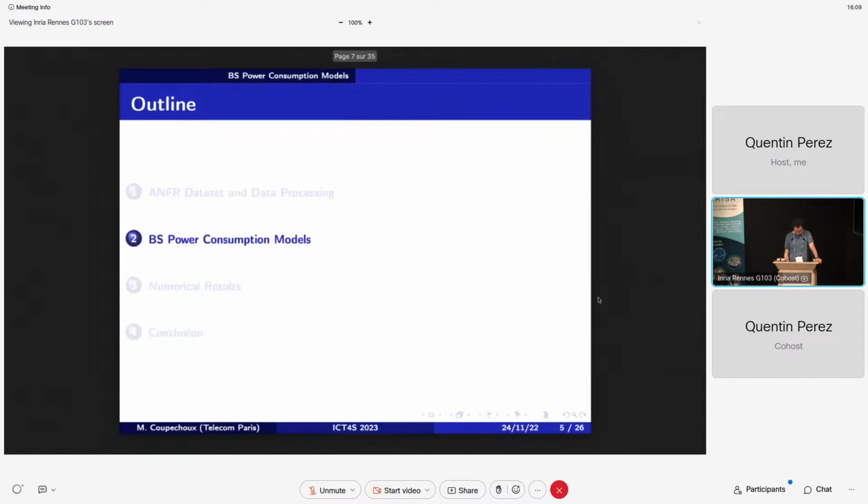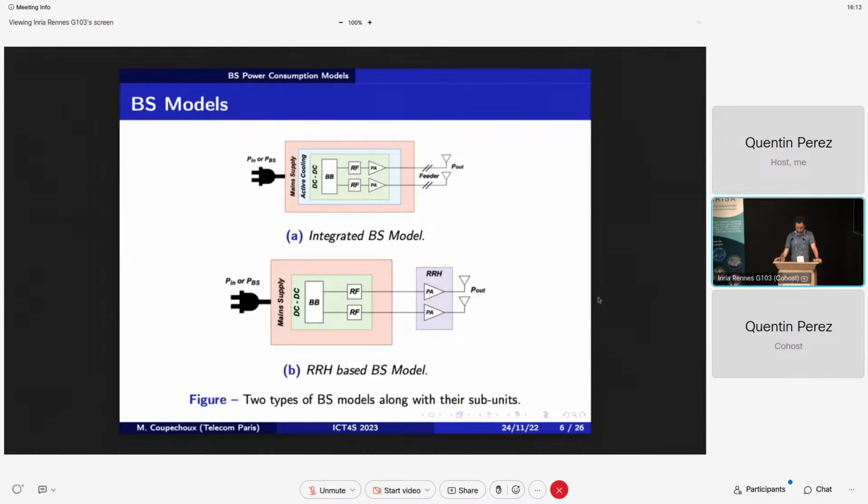So we have processed this, and we have based our models on two kinds of base station architecture, let's say an old one and a new one. In the old one, here on the top, you see that you have electricity supply elements, you have cooling, you have a baseband board, which is a card dedicated to signal processing, and you have the radio frequency part, the power amplifier, and you have the antennas with a cable, which is the feeder. And in a more modern architecture, the power amplifiers are deported in a remote radio head, which is generally connected with optical fiber to the base station. So there is no cooling; cooling is done by the air. And there is no feeder loss because this is optical transmission. And then we have the output power for the antenna.